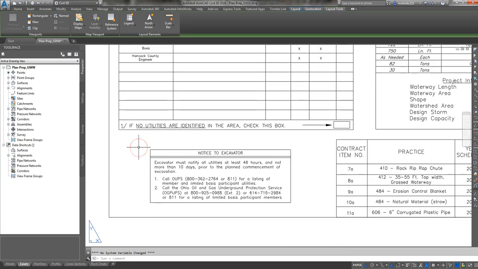Below that big block, we have the actual notice to the excavator. So the block above was the called for design block, which means we called when we were in the design process. This box here on the bottom might be smaller, but it's no less important. Anytime anyone digs, the person actually doing the digging in Ohio needs to call those two numbers before they dig, at least 48 hours before and not more than 10 days prior to the planned commencement of excavation. Okay? So even though we've called them for the design process, the contractor still has to call them on their own. And it's going to be two separate numbers. But it must be done before we disturb any earth in Ohio.